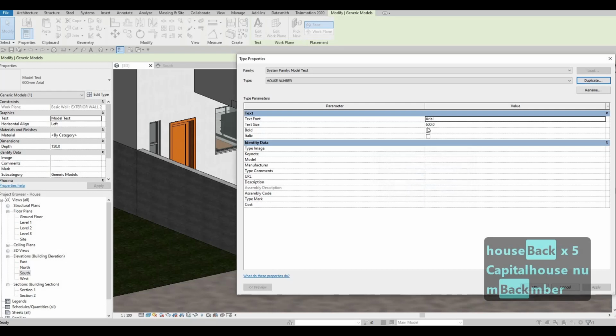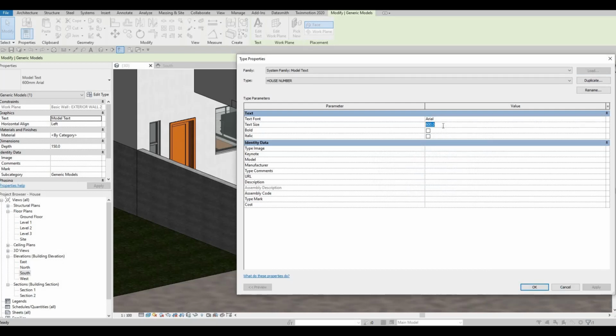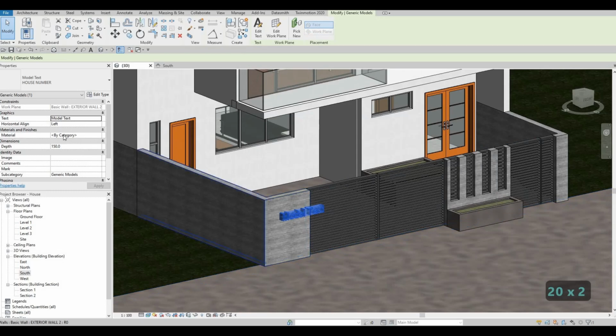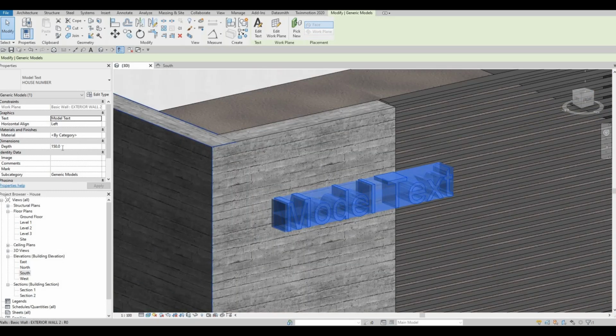Okay, and I'm just gonna leave the text font to Arial, and we need to make it a little bit small, and then press OK. And then here, this is where we change the depth to around probably 50 is good enough.